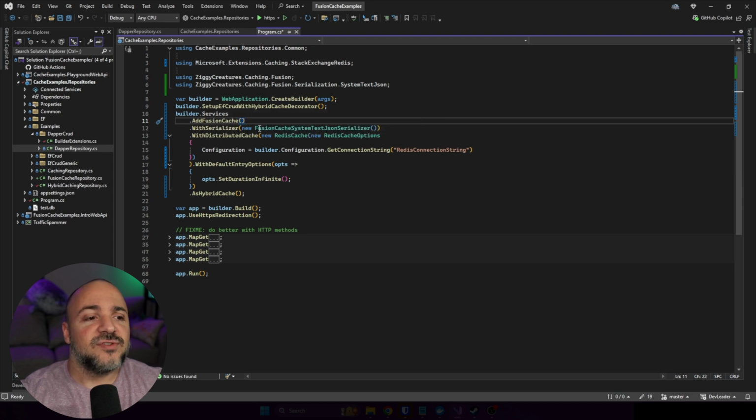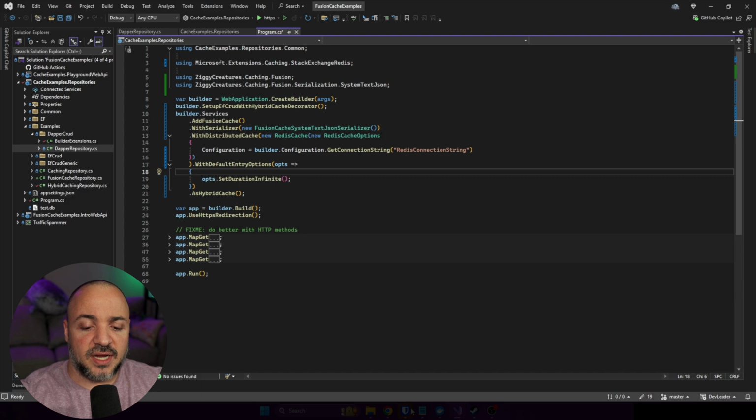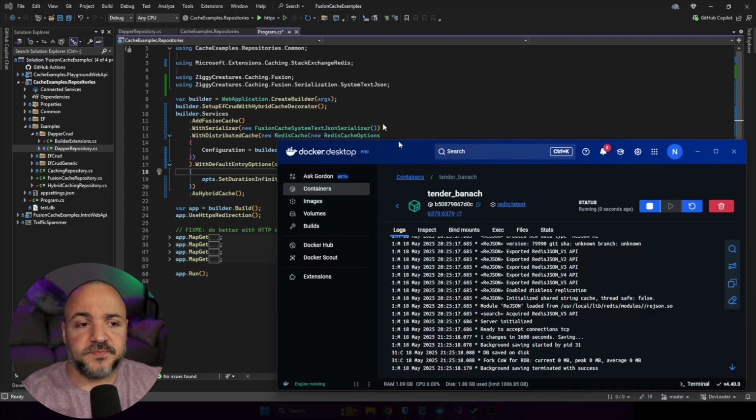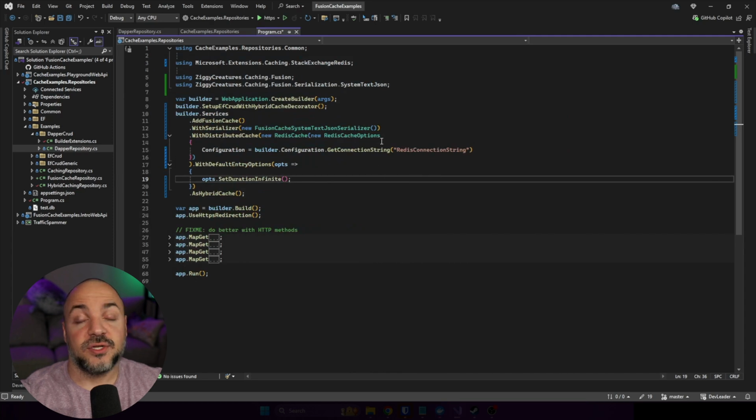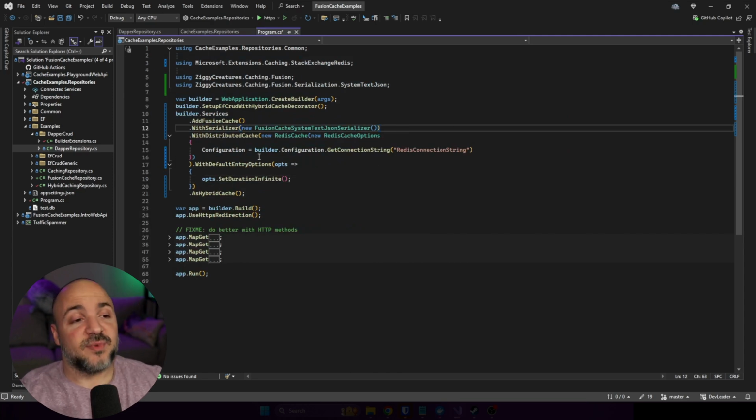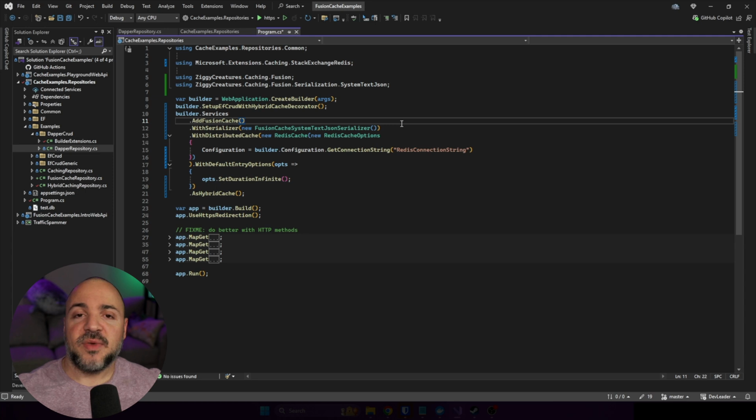With these couple of changes, what I'm going to do is run this application. Just to mention it, I already have Docker running. Docker's running. This is a Redis instance, and I wanted to make this note because we have Redis hooked up, and what will happen is when we make our first web request, this Redis instance already has that information loaded up.